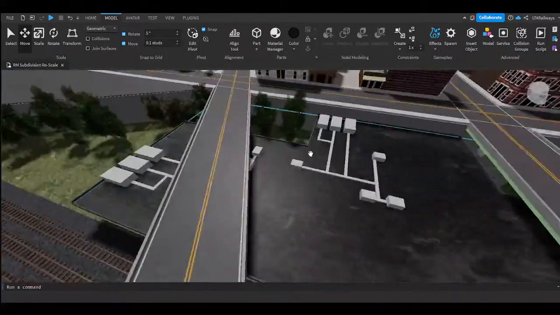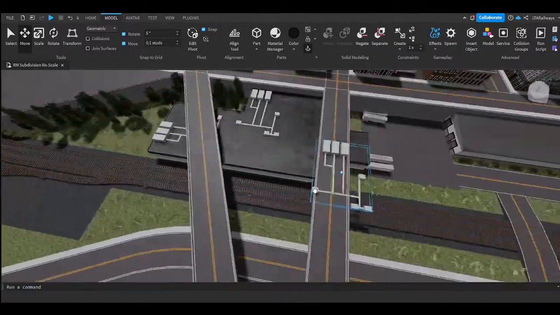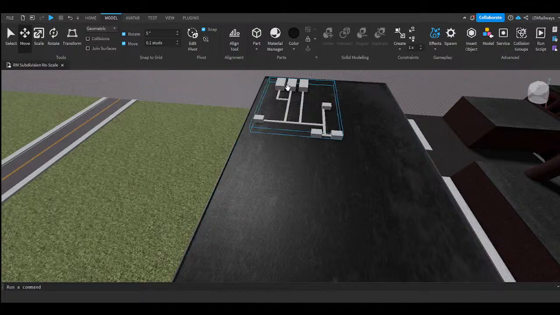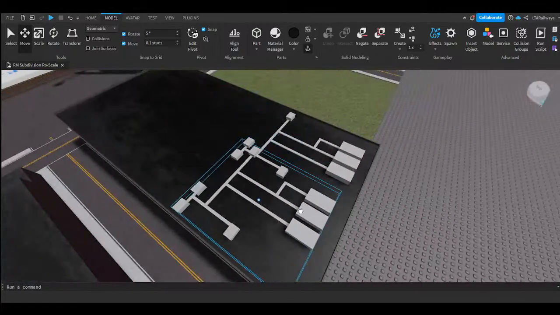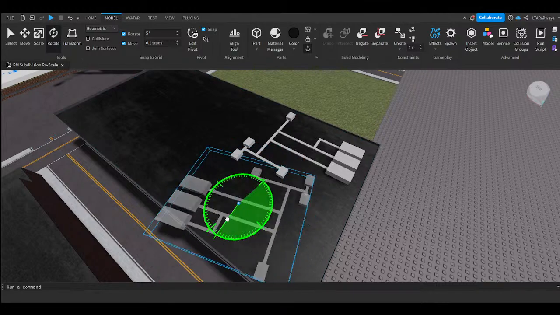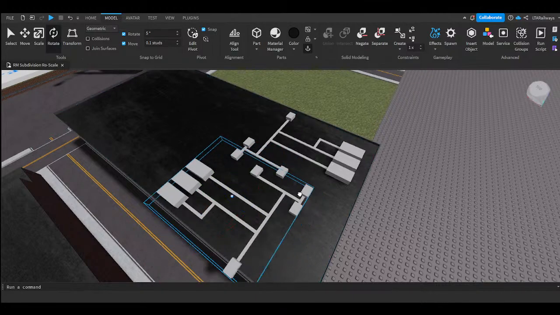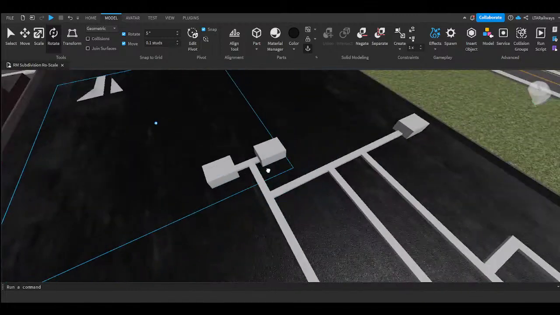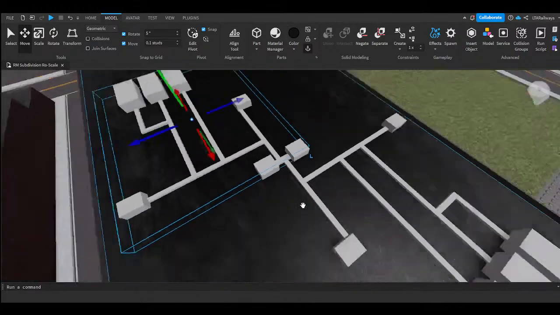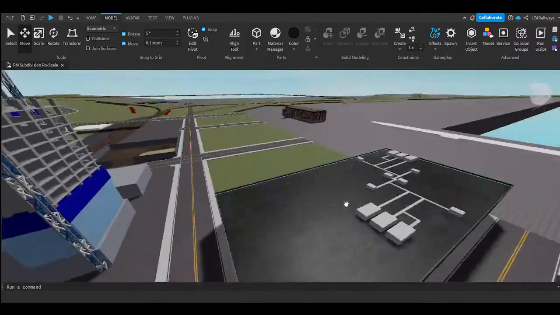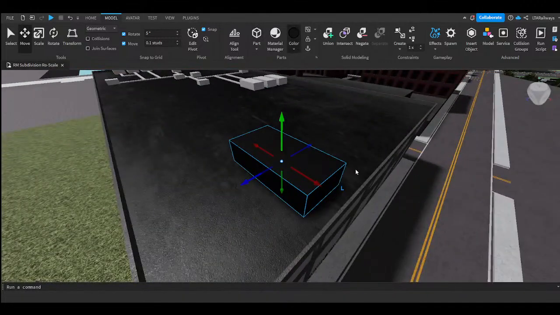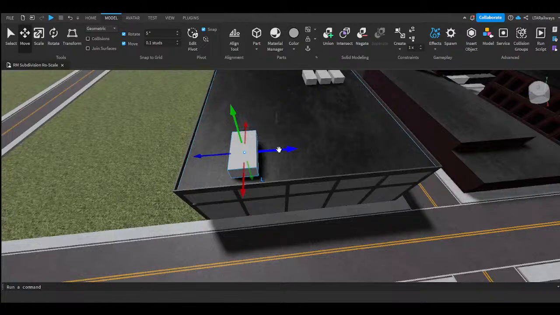Make it look a little grimy, and then just take some of these ventilation units, kind of place them around. I guess I'll just rotate them around a little bit, maybe. Not really sure. Just making it look something interesting. And then just do something different.